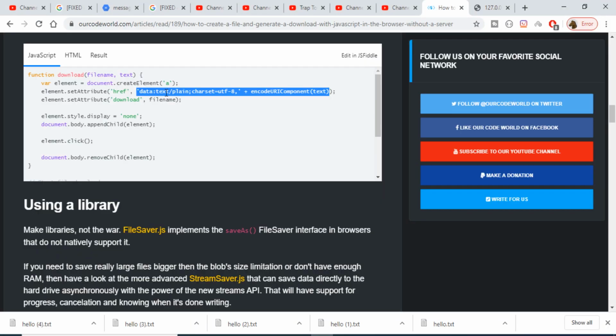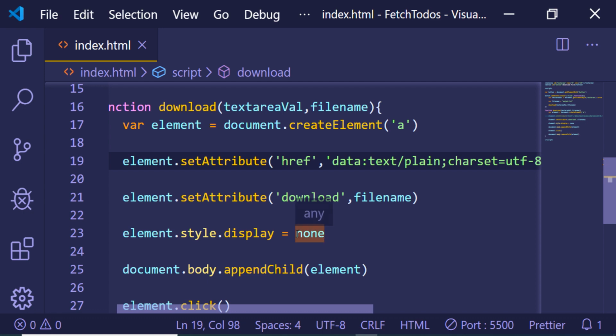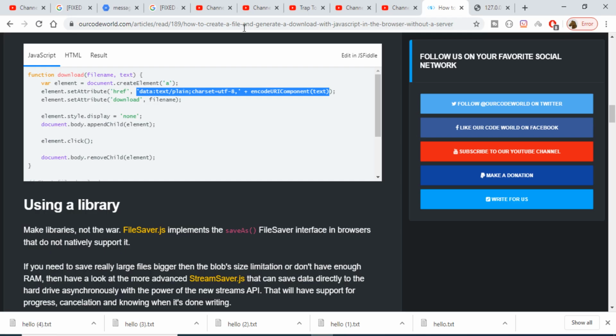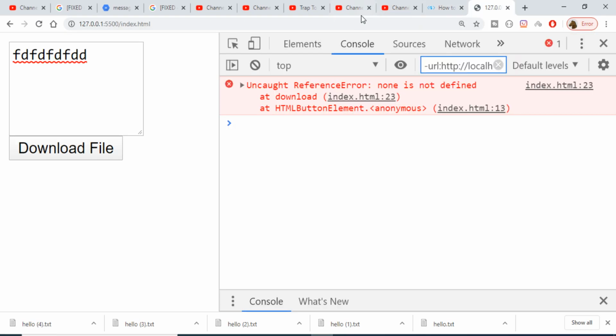Element.style.display. Oh sorry, we need to put single quotes here. So now it will work 100%.